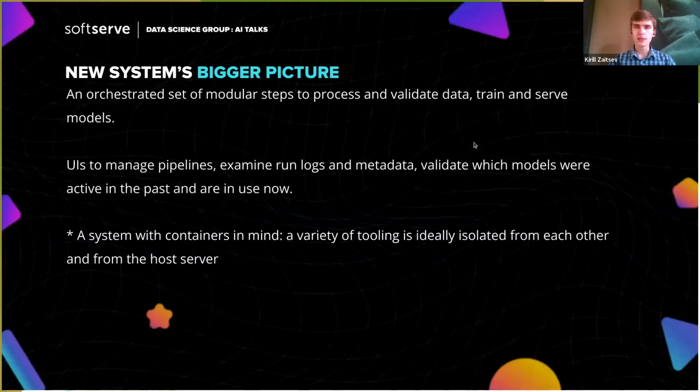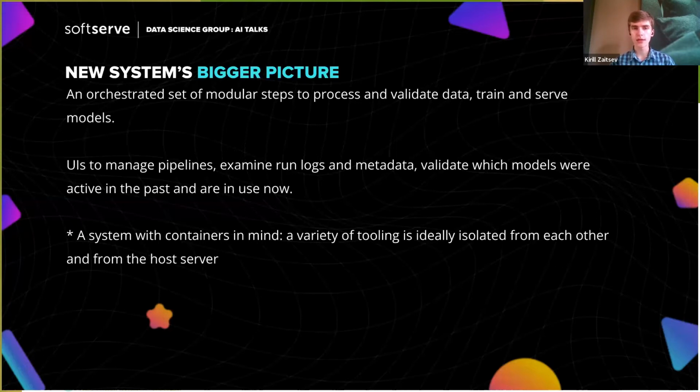So how might the new system look? Actually, we might adhere to practices by building something that has a modular structure that does all the job the ML pipeline needs to do, like processing and validating the data, training the model, and making predictions in a modular fashion.